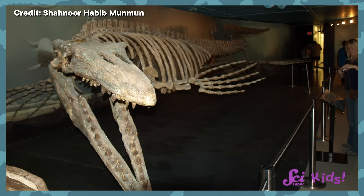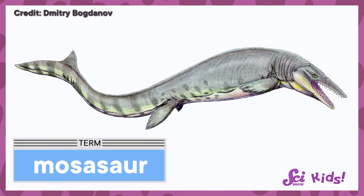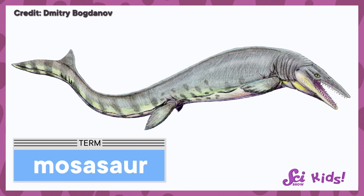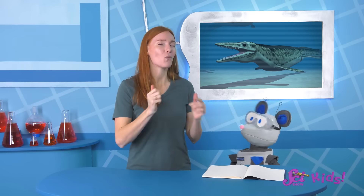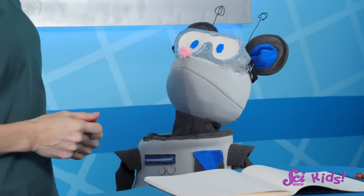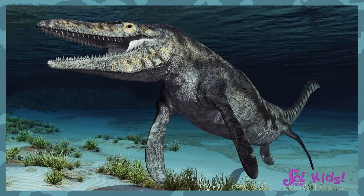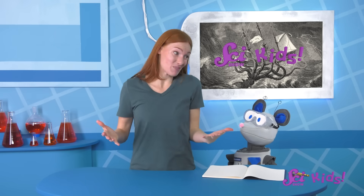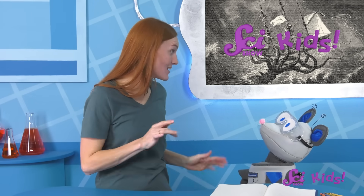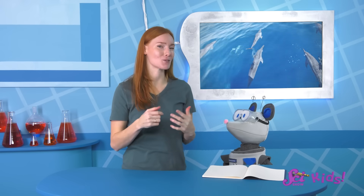Plesiosaurs had another giant cousin in the ocean, too. Take a look at this. It does kind of look like an alligator! This is an animal called Tylosaurus, which is a kind of mosasaur. Mosasaurs were also giant reptiles that lived in the ocean — they first evolved around 75 million years ago. They were huge like plesiosaurs, but they looked a bit different. Instead of a long neck, mosasaurs had powerful tails that helped them to swim. But they both had really big pointy teeth to help them catch their food. Mosasaurs ate all kinds of other animals — fish, birds, even other mosasaurs! So, Squeaks, did any of those animals give you any ideas? Your monster will have flippers and a long tail to help it swim quickly so it can catch its prey!